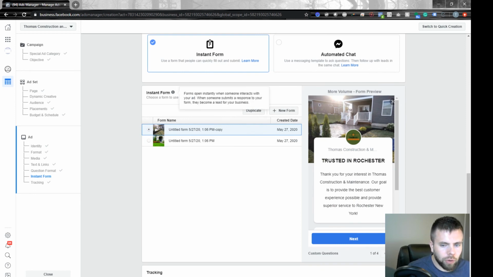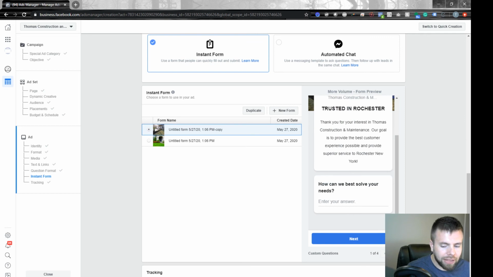So I sort of already went over the instant form and what it's capable of. I like to leave this here as a long form answer, just based on if a business is offering different services. You can use this to qualify people as well. So we have one client where a potential consumer has to be on Medicaid.